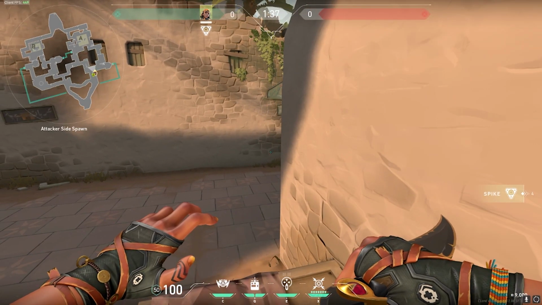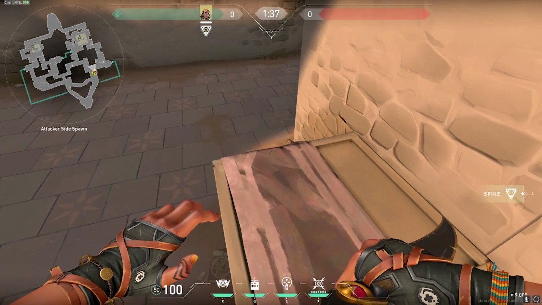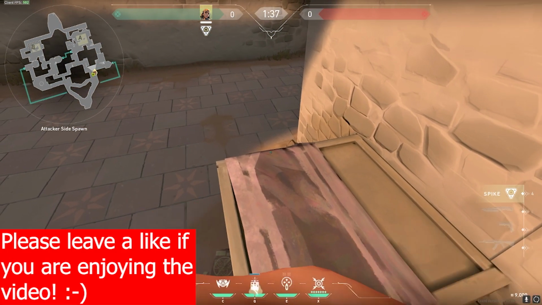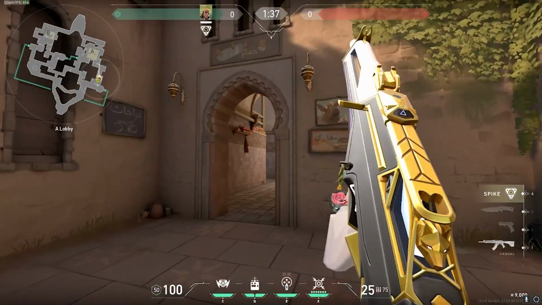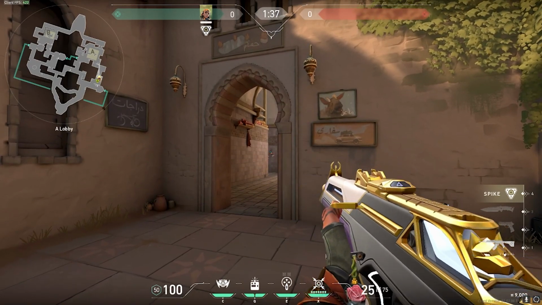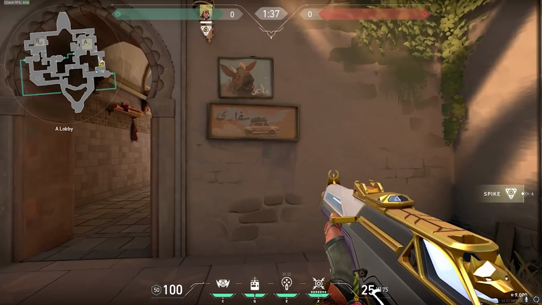Something that I like to do at the beginning of a round when attacking the A site, now I want to get into bathrooms, if I step on this box right here, put the satchel at the corner, then run and jump, and then double satchel, and I can fight the person here a lot earlier because most people are approaching still from the backside of A lobby.